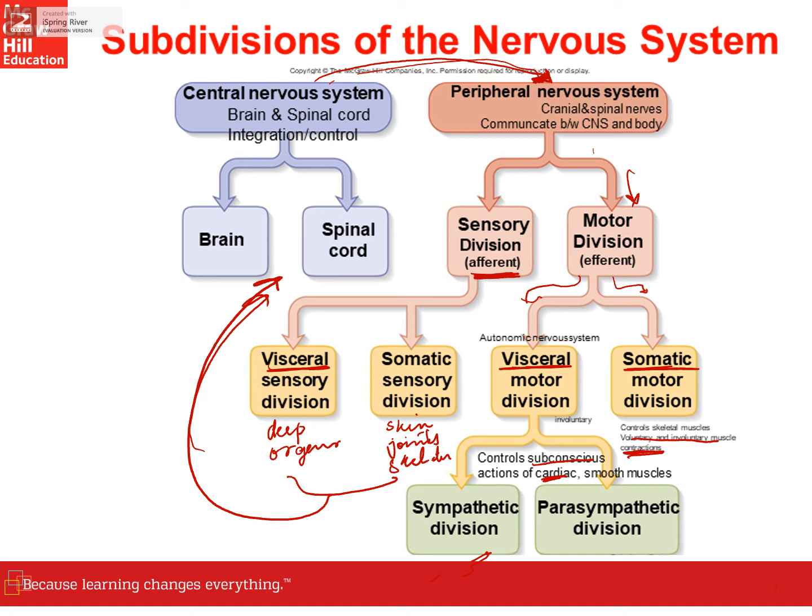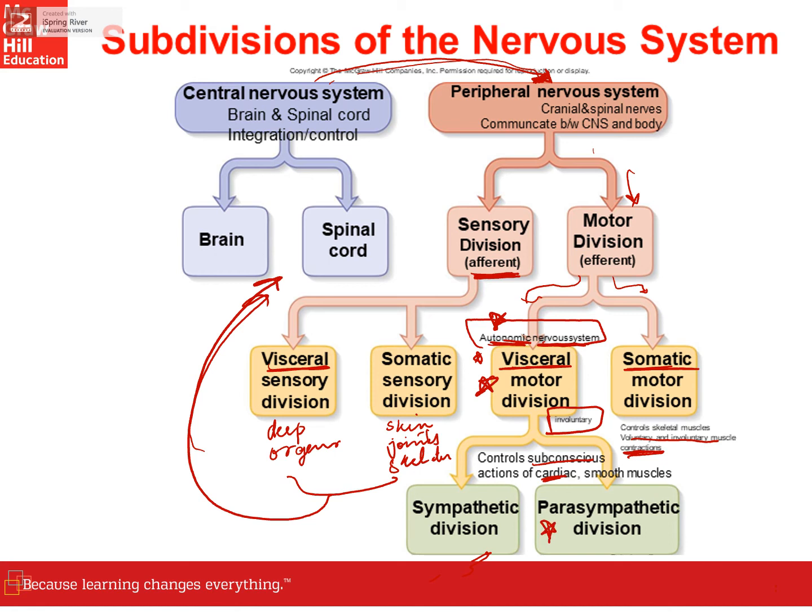The other name for the visceral motor division is the autonomic nervous system. Autonomic means automatic, because you do not have any voluntary or conscious control over the systems. This is also called the autonomous or the autonomic nervous system. So we are going to focus mainly on the autonomic nervous system in this chapter. The autonomic nervous system, or the visceral motor division, is completely involuntary, and this can be divided into the sympathetic division and the parasympathetic division.